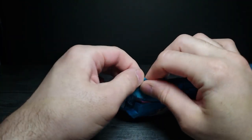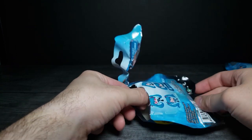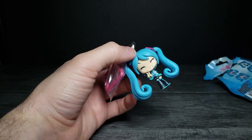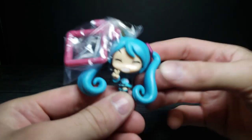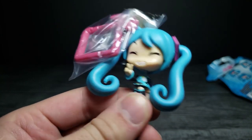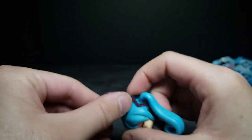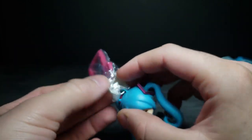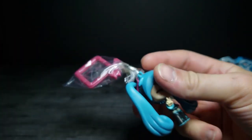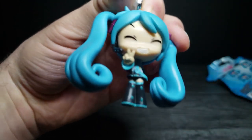Go ahead and pull the tab. And now we're going to pull it out. And, all right. So we weren't stuck with having the same one. Luckily, we have the Smiling Peace Miku, which is also really cute. And then they have some tape right here that you're supposed to peel off to get rid of this little thingy. But I'm not going to worry about that, because I think if I hold it right here, I can still show you guys everything about it.